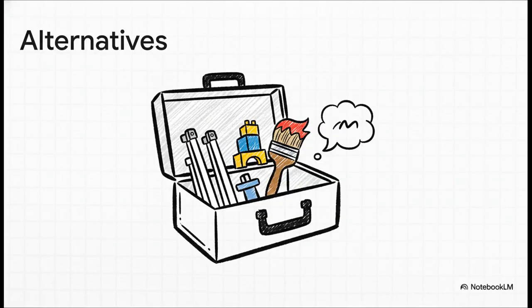And hey, it's really important to know that Outlines isn't the only player in this space. There are other fantastic libraries out there. You've got Instructor, which is amazing if you love working with Pydantic. There's Guardrails for more complex validation rules. And of course, sometimes just getting better at writing your prompts is all you really need. The key is knowing which tool is the right fit for your specific problem.